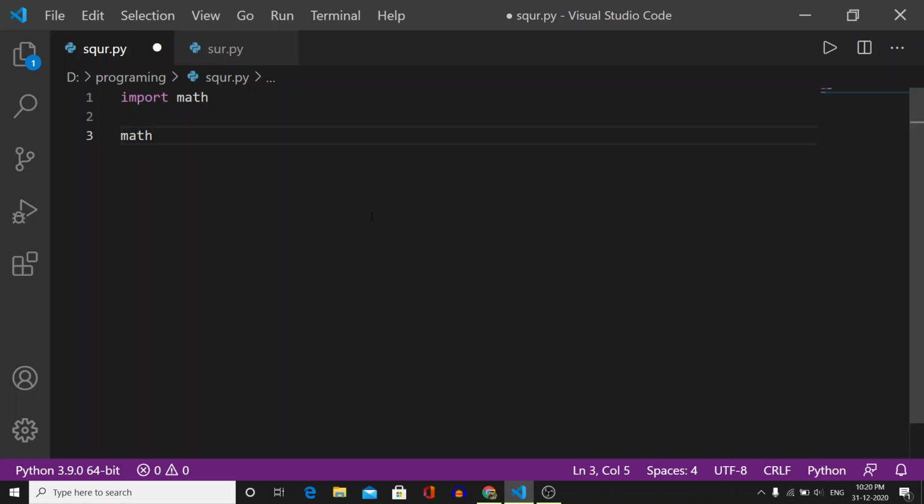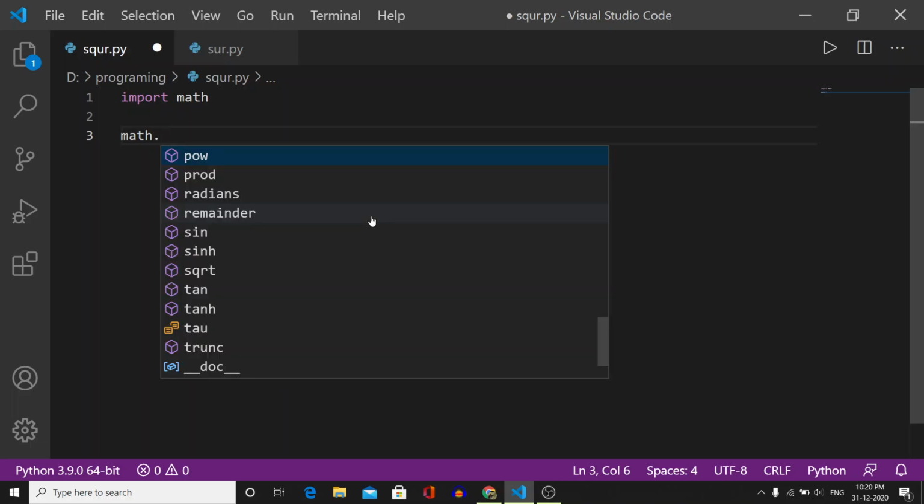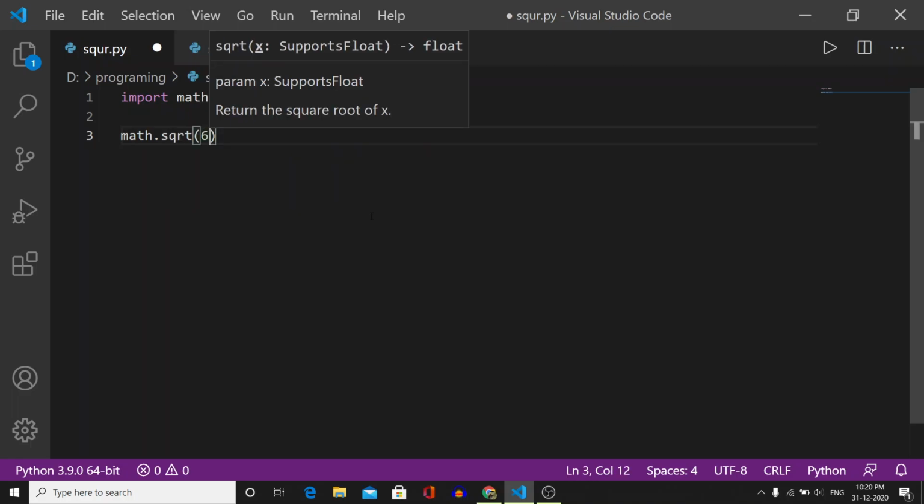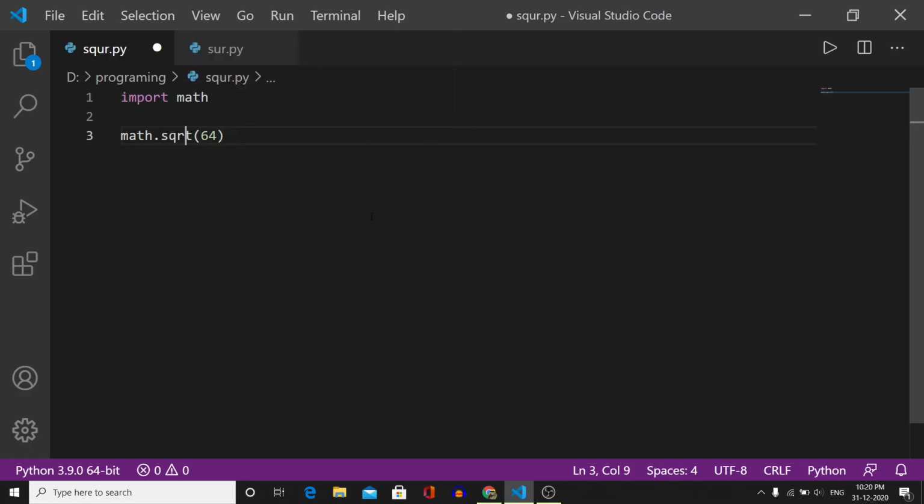I'm interested in finding a square root. I'm interested in finding the square root of 64. I don't know what the square root of 64 is, and I'm interested to know. So for that I will use the math module. First I will import the math module, and then I will use the square root built-in function which is stored in the math module.